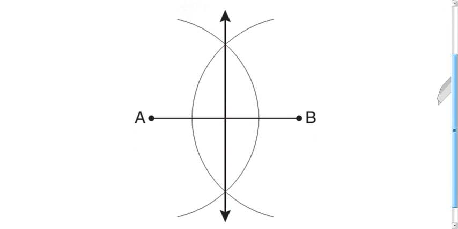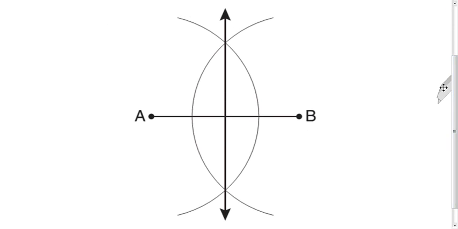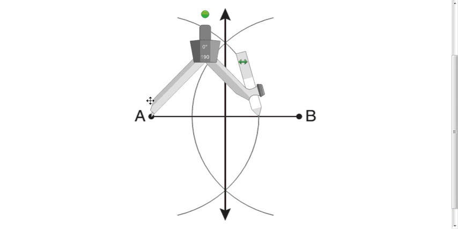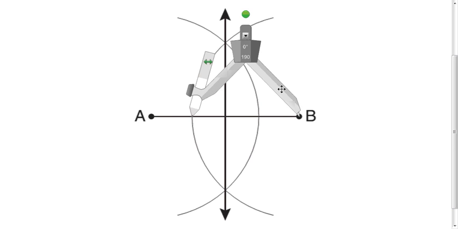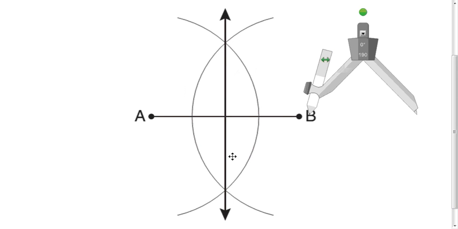And how do we actually make a perpendicular bisector? Take the compass, put the pivot on one endpoint of the segment, open it up more than halfway, draw a circle, flip it around, do the same at the other endpoint, don't change how big your compass is, and see where those two circles intersect. Connect those points of intersection and you have a perpendicular bisector.